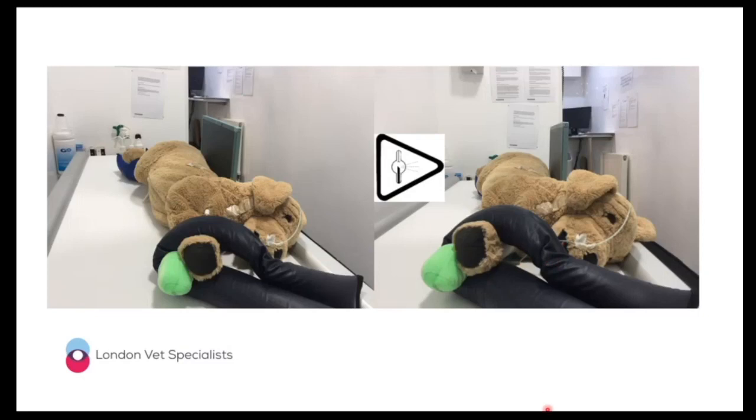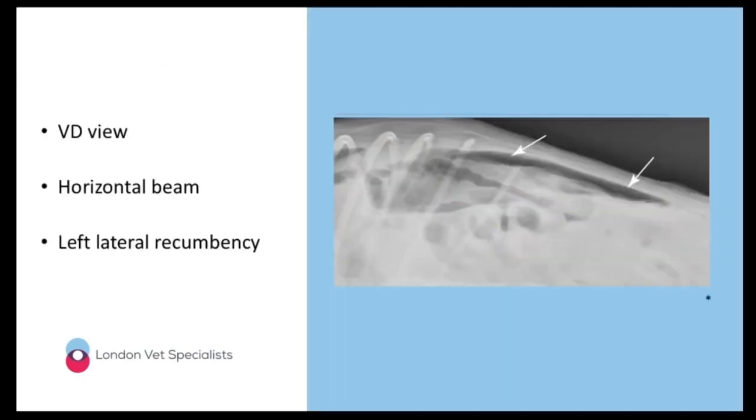It's important to have the patient in left lateral recumbency using this technique, because if you use a right lateral recumbent patient, it's often easy to get gas within the peritoneal cavity confused with gas within the gastric lumen. So if you find yourself in a situation where you feel you might want to try this to diagnose a pneumoperitoneum, make sure it's a left lateral that you acquire rather than a right lateral. And if you go ahead and acquire one of these images, it should look a little bit like this.